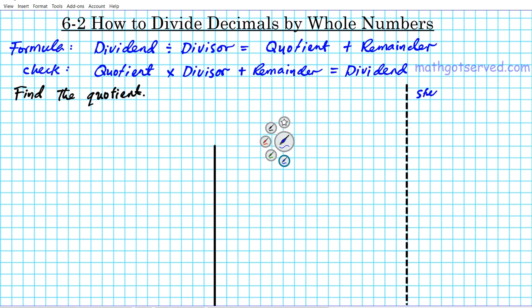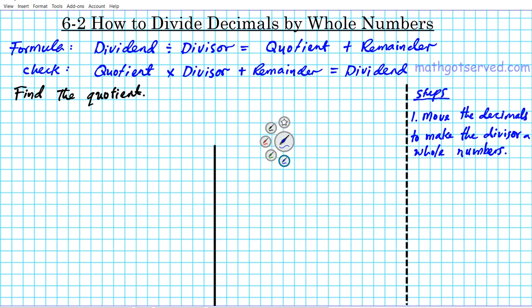So the steps are as follows. First things first, you want to move the decimals to make the divisor a whole number. In today's presentation, all our divisors will already be whole numbers, but in the next lesson, we're going to be dividing two decimals, so step 1 will be applicable there. It's not applicable here, but it's something to keep in mind, extremely important.